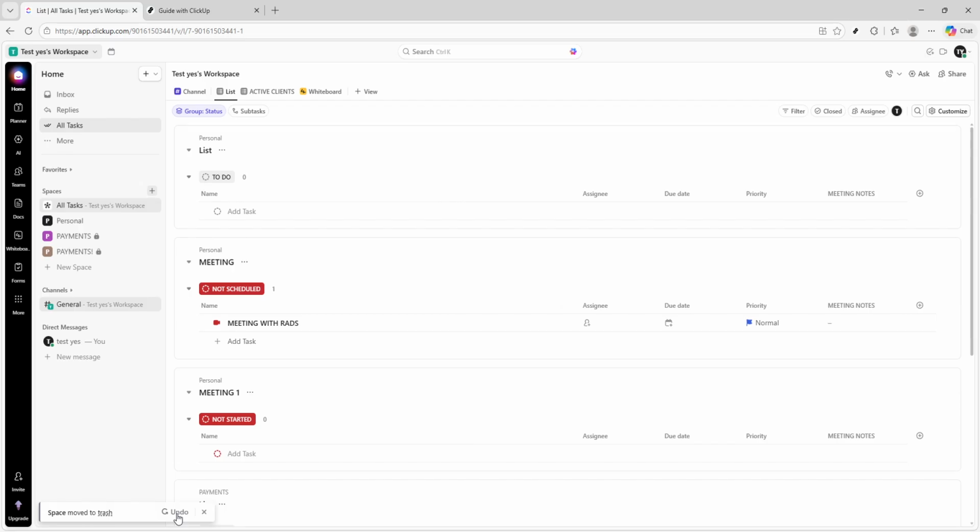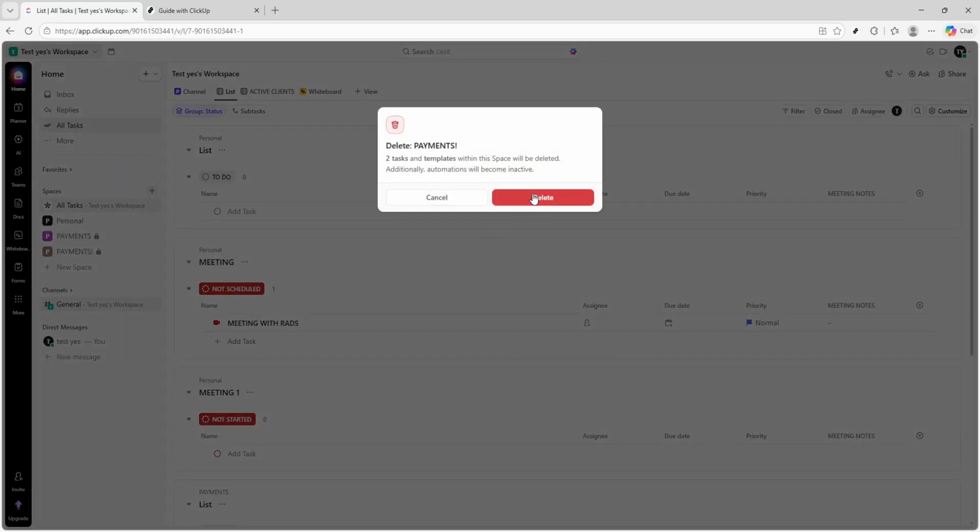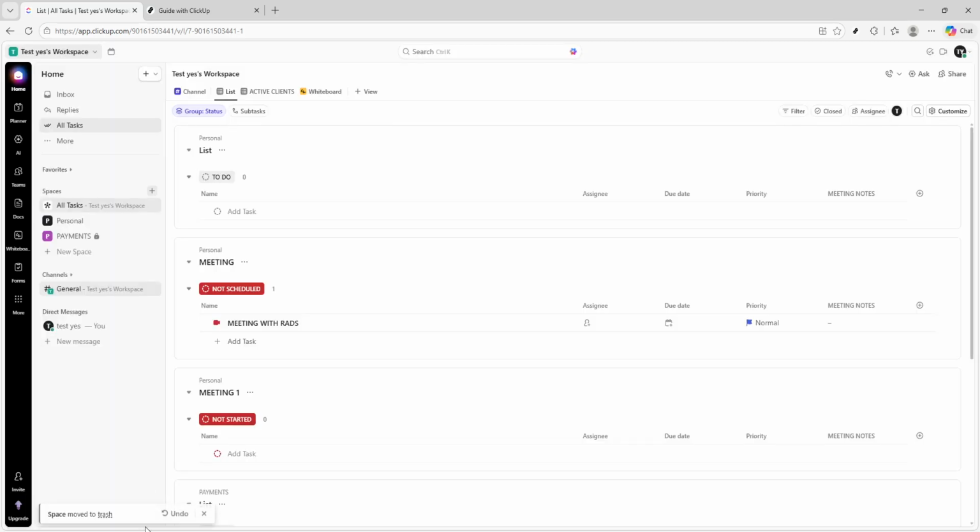Right after confirming, you should see a small banner or toast notification with an undo option. If you didn't mean to delete, click undo immediately to restore the item. This option is time-limited, so act quickly. Undo is your quickest safety net, and it brings the item back exactly where it was. If the undo window passes, and you need to recover something more significant, check your workspace's trash or recycle bin settings later, depending on your plan and permissions.